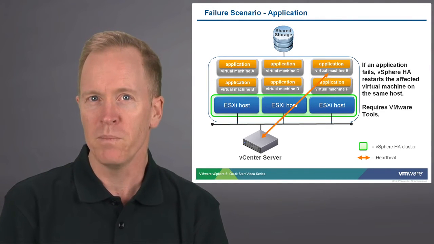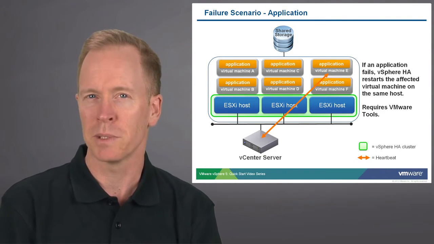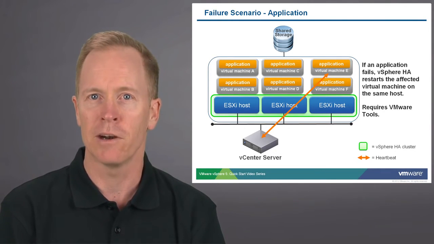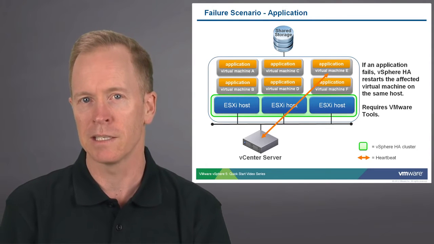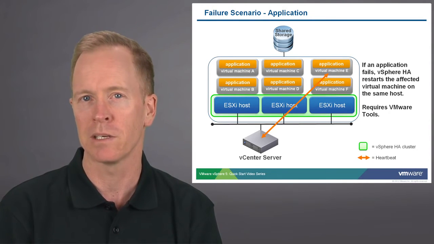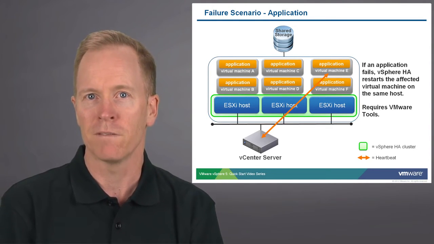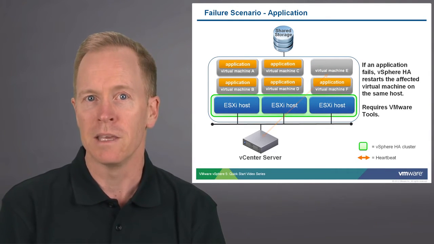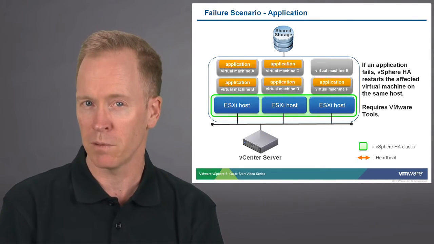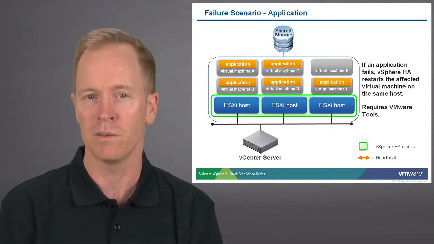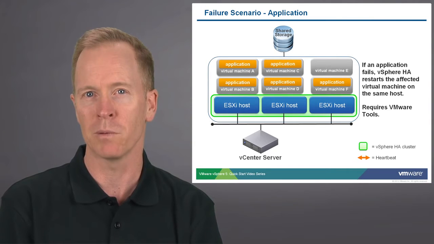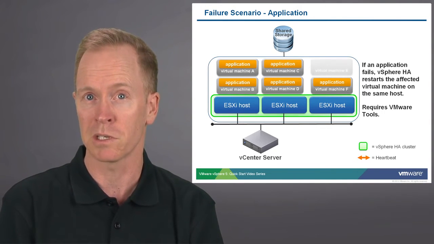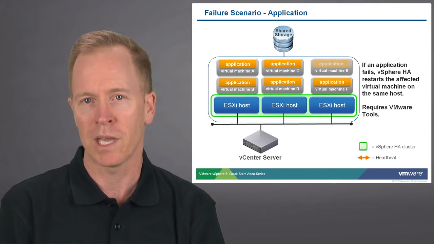In our third scenario, VMware vSphere HA is going to protect us from application failures. And much like the previous scenario, the heartbeat that's used in this case is sent between the vCenter server and the application itself. Once again, if in this case an application were to die, then the heartbeat that the vCenter server had been receiving would no longer be received, and the vCenter server will respond by restarting not just the application, but the entire virtual machine restarts, followed by the application.